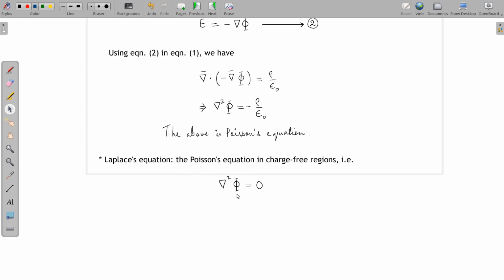And in most cases, where we have some kind of a distribution, we are interested in finding out the electric potential and the electric field in some region which is free from any other charges. So in most of the cases where there is already some kind of a distribution, and that distribution is producing some kind of electric potential and consequently electric field, then generally it is the Laplace equation which we solve.